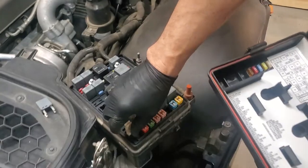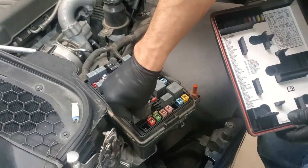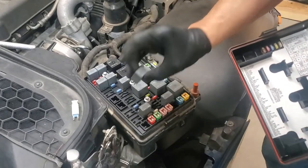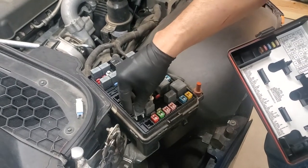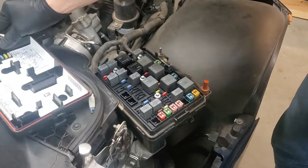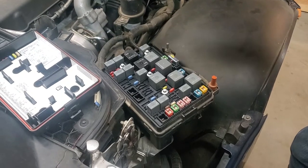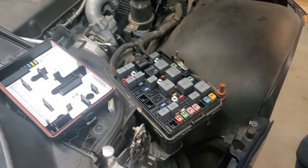So we're going to pull the fuse. Fuse is out. Now we'll put the relay back in. Make sure I've got it the right way. There's the right way. It's back in. And now we're going to go start the car in just a moment and run it out of fuel to our fuel rail so we won't have high pressure when we have to disconnect.